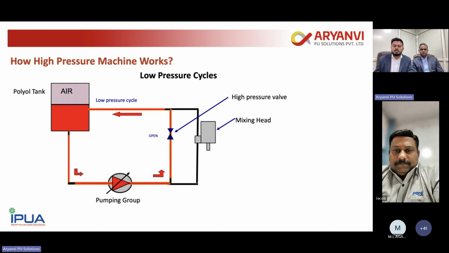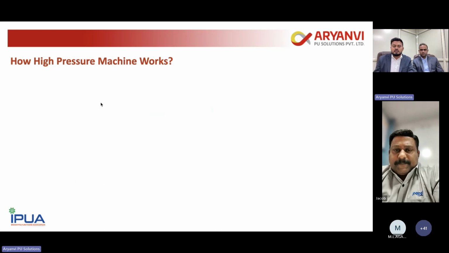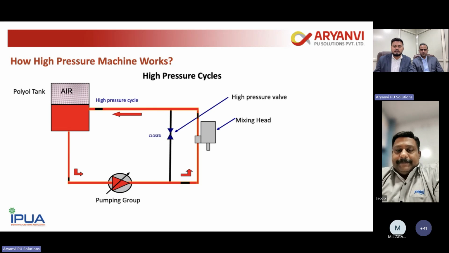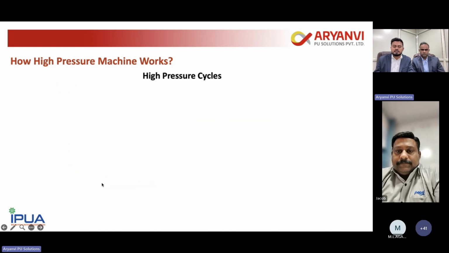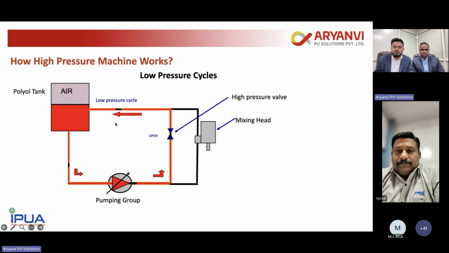Then when the machine goes into the high pressure cycle, if you can see now, earlier in our earlier slide, this high pressure valve is open. That's the reason it is going directly to the tank.